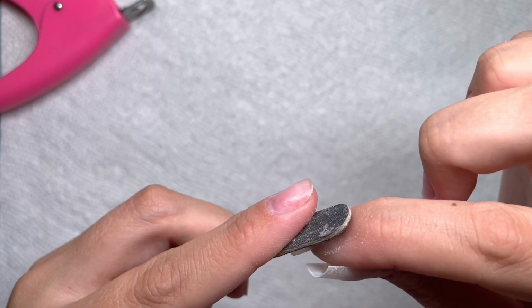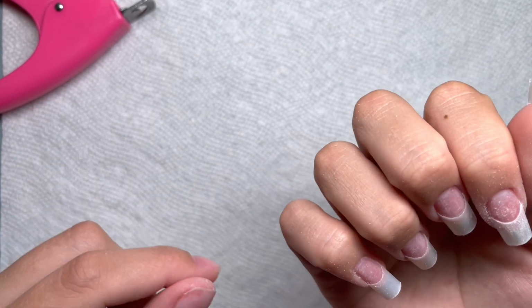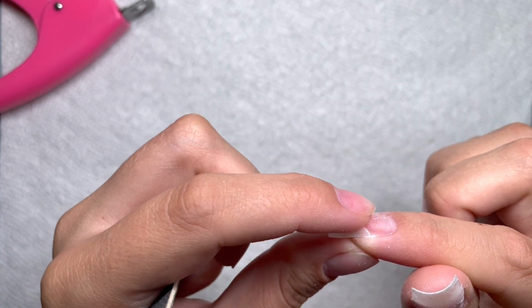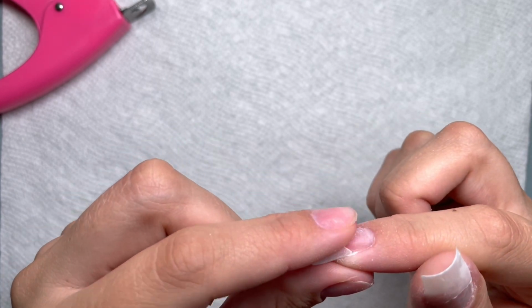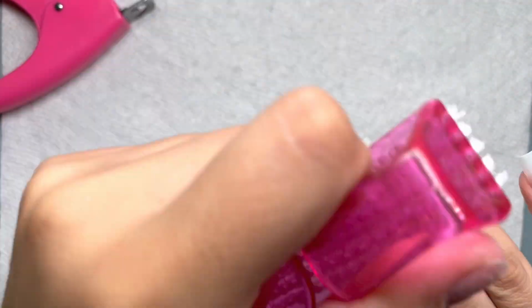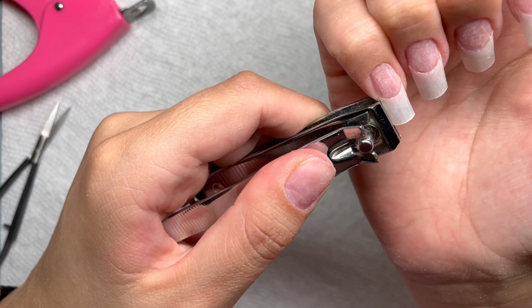When you're hand filing, it's going to be easier if you hold your hand file still and then go in with your dominant hand making the motions that you need. I'm going to clean my nails with alcohol.